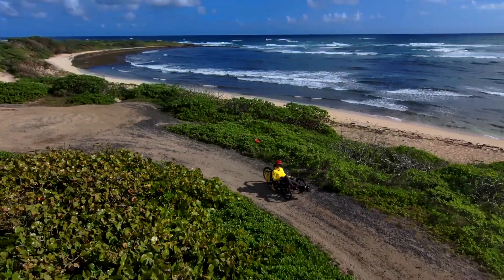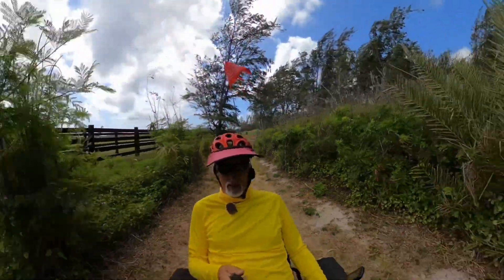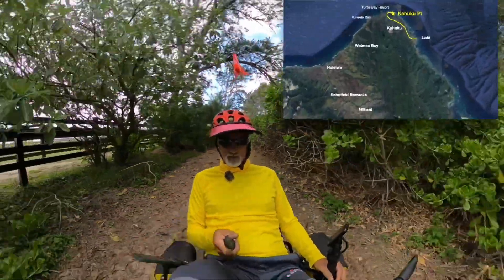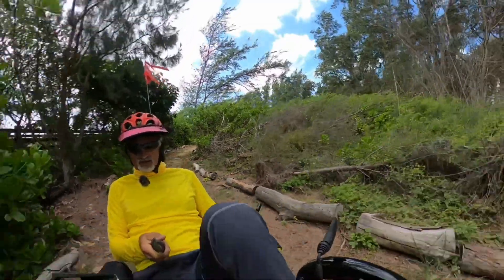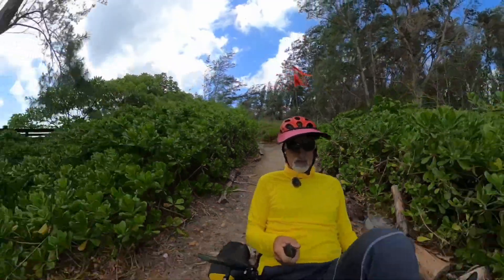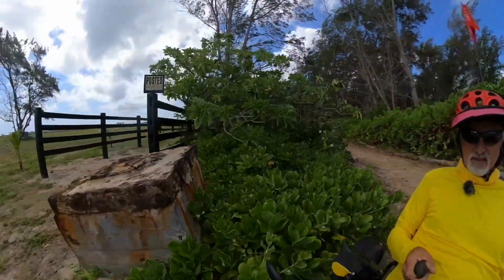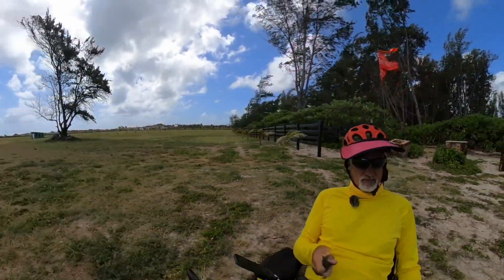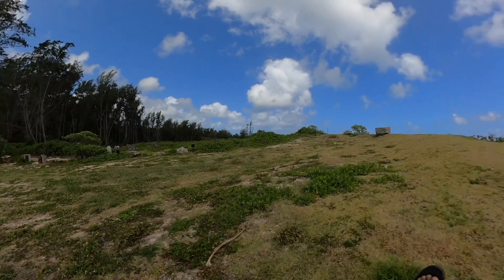Let's head out and go explore the other side of this trail over on Kahuku Point. This is the northern eastern edge of Turtle Bay Resort. So we're going to cross the line here — that's kind of what this trail is about. We are on Marconi property, and I'll tell you a little bit about Marconi as we get up here. First, we've got to go see this beautiful sight here.